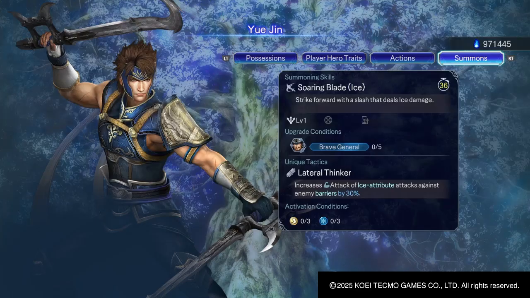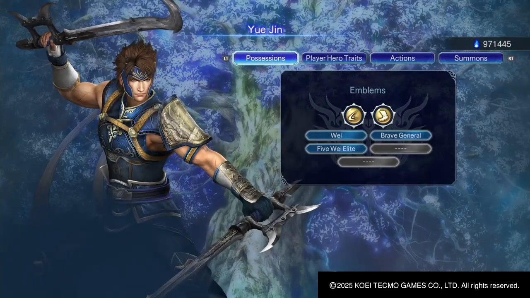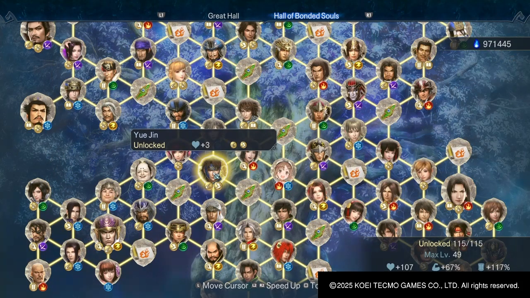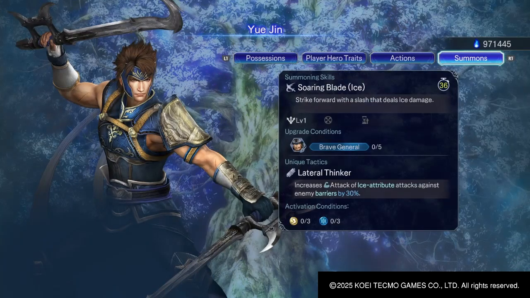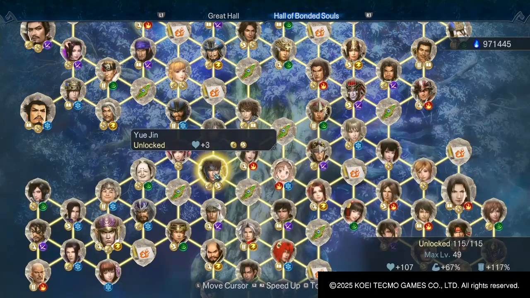And this is why I told you to use the Record of Sin that increases attribute for the Ice, because he doesn't have an Ice emblem, so he wouldn't benefit from a Record of Sin that gives attack or barrier attack for heroes with the Ice emblem. So that's why we needed the Ice attribute, and also synergizes perfectly with his unique tactic. And yeah, that is the build, guys, the King Shield and Commander.